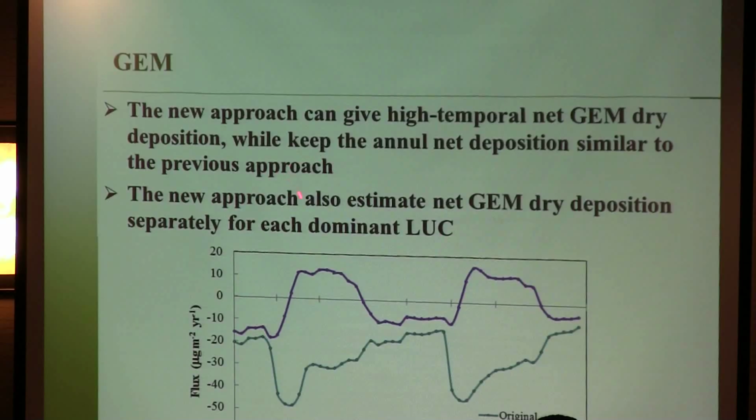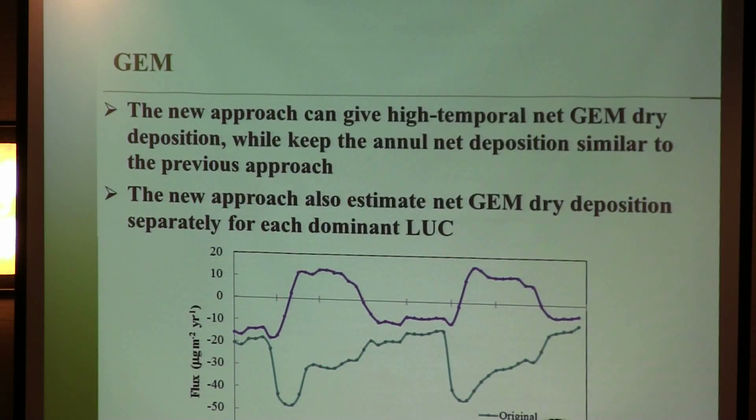The advantage of this new approach is that, as I just mentioned, the old approach only gives you an annual number, but the new approach can give you two-hourly values. This is just an example. All the values are just dry deposition without subtracting the emission. This new model would show you some emission during the hot summer days. Okay, that's it. The next step would be waiting for the approval, then I can start working.